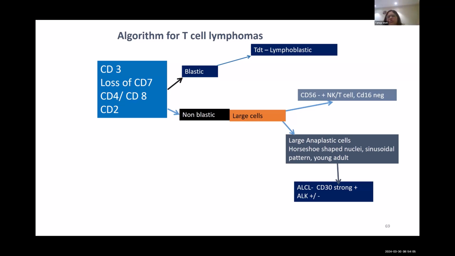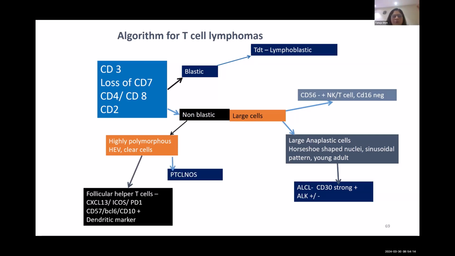Now, after ruling out these all, then what remains is an extremely polymorphic kind of a proliferation with high endothelial cells and clear cells. Then we do the follicular helper T cell markers. If they're positive, we go according to the WHO. And if they're negative, we call them PTCL NOS. Then we do a cytotoxic marker and EBER, to classify them as PTCL NOS with EBV positivity or negativity. And then we are supposed to do TBX21 and GATA3 in all PTCLs. Unfortunately, I'm not at least happy with the results of our TBX21 in these populations.